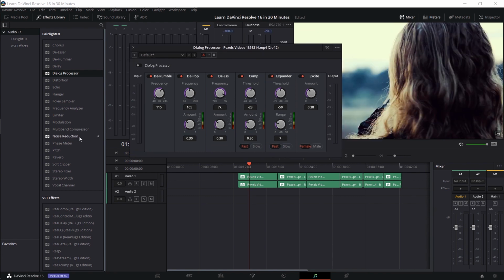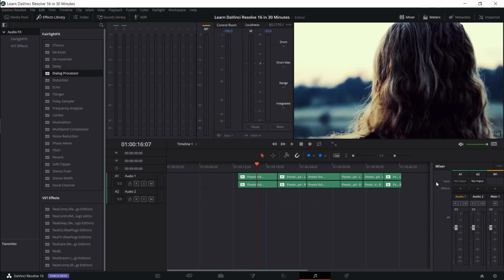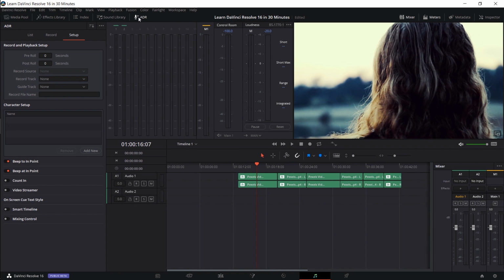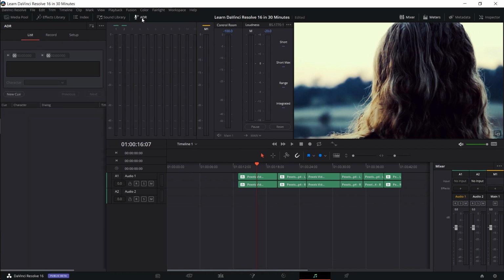Noise reduction is also pretty useful if you're just trying to remove some of the background noise from your recorded video. So one useful thing to note about the Fairlight tab is that by adding in an input device in the mixer here, bottom right, you can add in your microphones and use that in conjunction with tools like automatic dialogue replacement up here if you want to record in some voice-over narration or character lines.